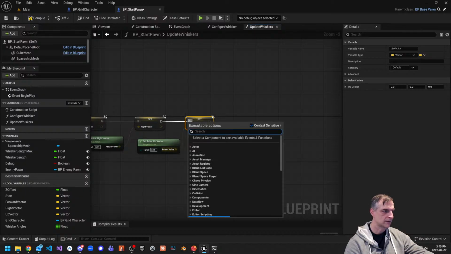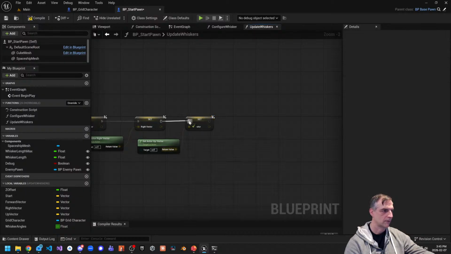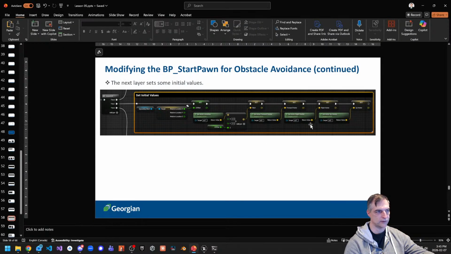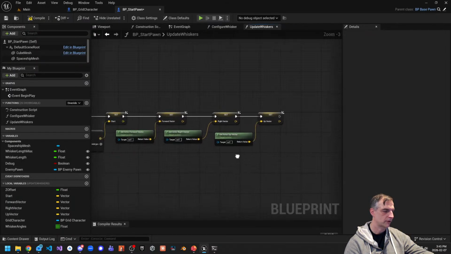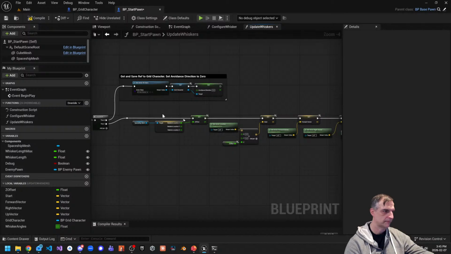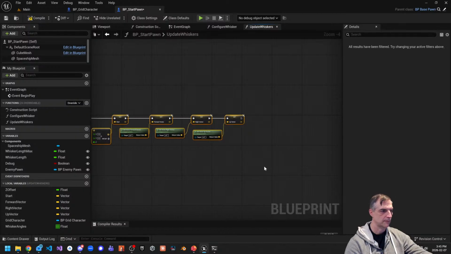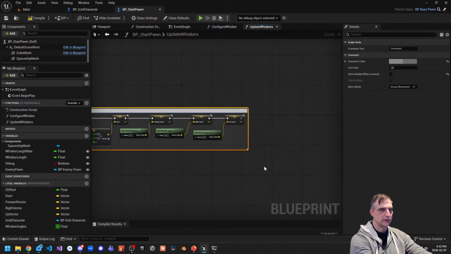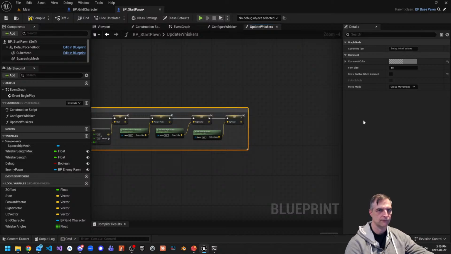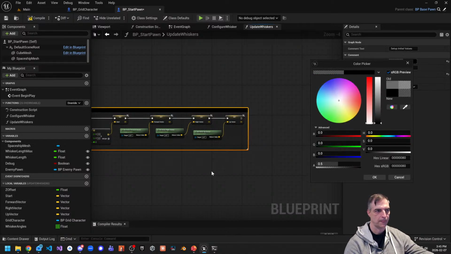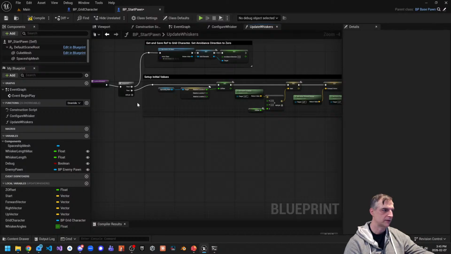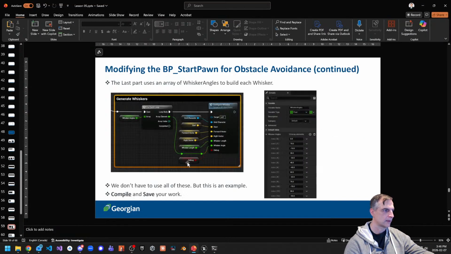So these are just initial values for all these things that we need to pass in. So set up initial values. Okay. Once we have the initial values, then what we want to do is generate all the whiskers. Let's do that.